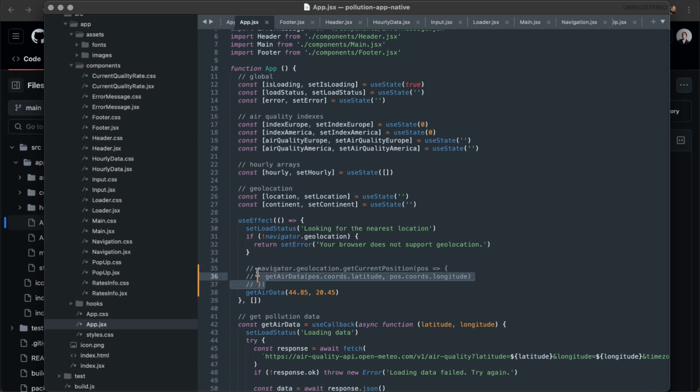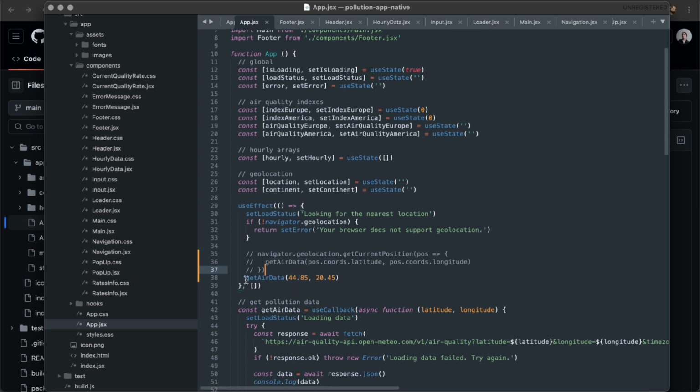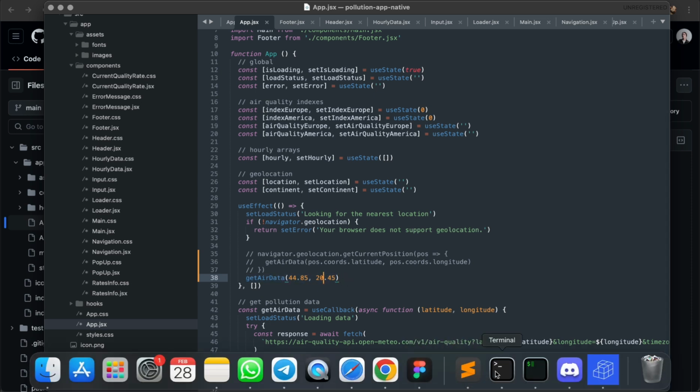navigator.geolocation. Why is it not working? Well, I probably will record another video about it. In short, the problem is that my application is not signed, so this is like a security problem. That's why I cannot make the navigator work. So this is kind of tricky to fix, and I'm not covering this part here. I'm just going to use a fake geolocation and let's try to run it again.